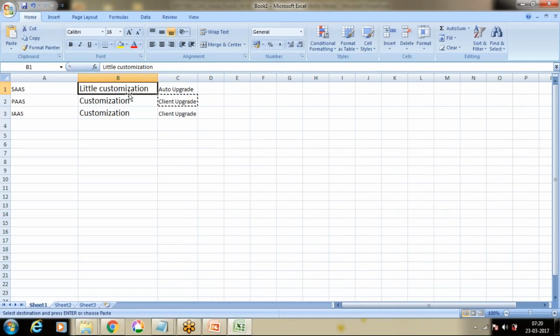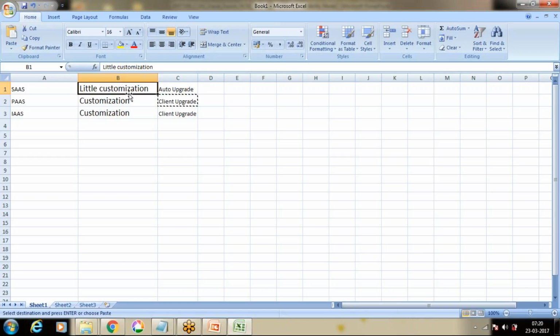With the SaaS we can do little bit of customizations, like we can add the link of some of the page, we can hide some fields, we can hide some tasks, we can make a couple of fields mandatory if required, but we cannot add new pages or new tasks into the SaaS. So for that, Oracle provides the PaaS, where the client can create new pages if their requirement is not getting fulfilled using the SaaS.